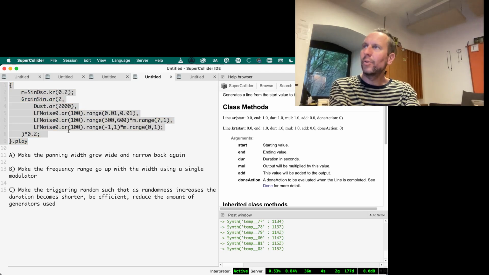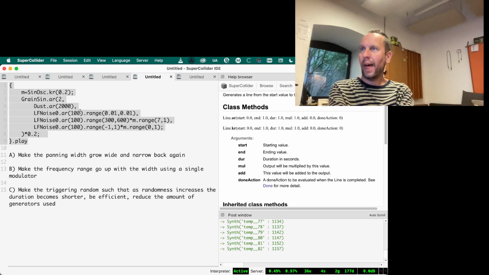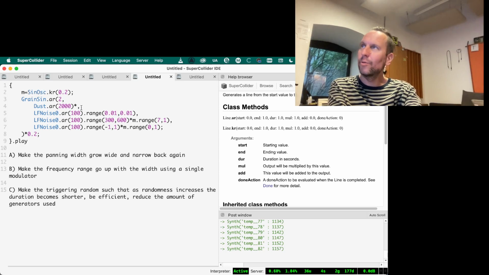Okay, so that's now my density, and then the task was that as the randomness increases, the duration becomes shorter and reduce the generators, which means I'm going to still use the M. So here I will multiply this with M, and M, what should I do to it?